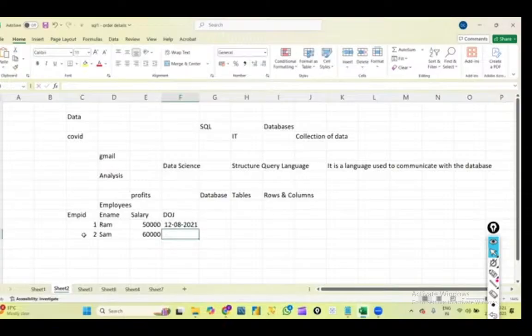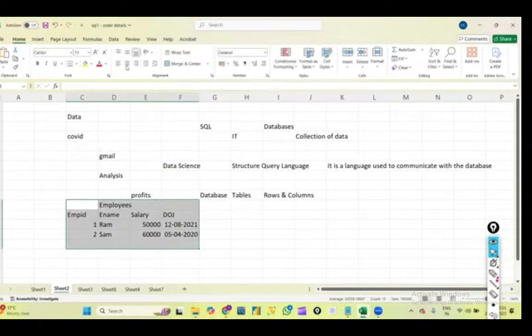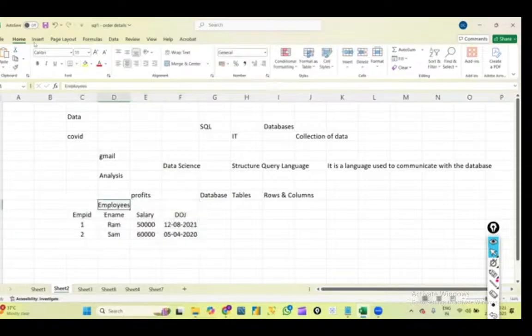Update table name, set keyword, then column name equals value, where condition. So I wrote: update employees set salary equals 70,000 where employee ID equals 2.